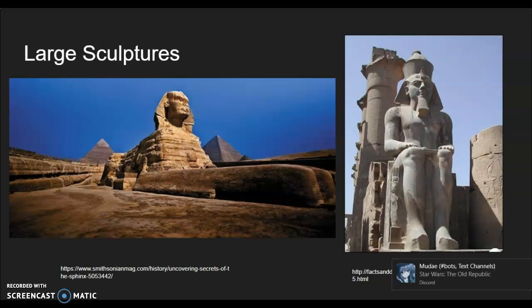The statue was created for Pharaoh Khafre. It is about 240 feet long and about 66 feet tall. In 1928, there was a shaft that was discovered leading into the Sphinx, but it wasn't explored until 1980. There were chambers found in 1987. There's a large and a small chamber inside the Sphinx. Those have all been explored throughout the 80s and 90s.